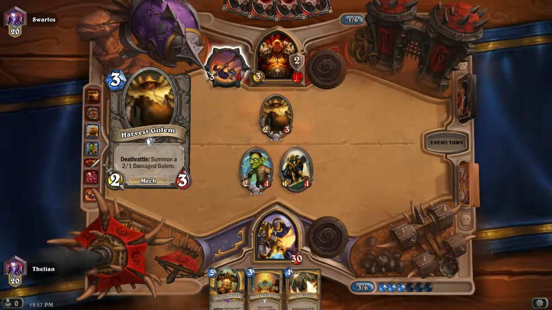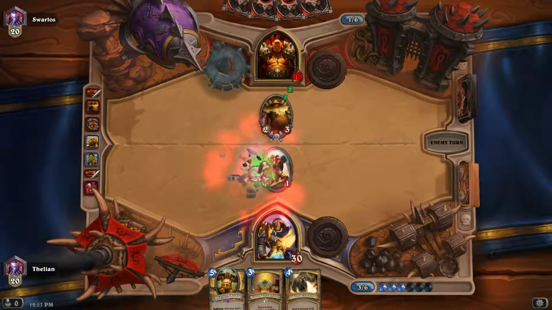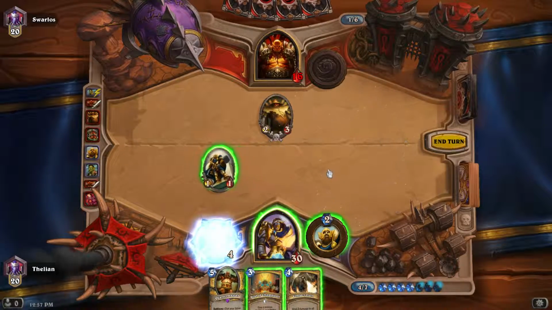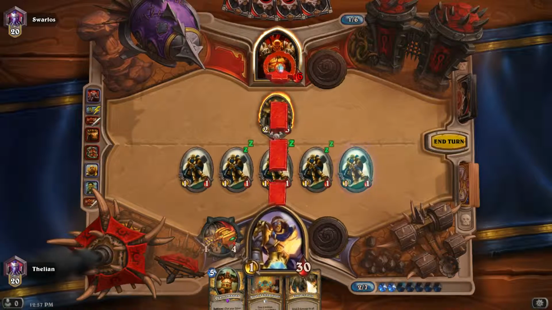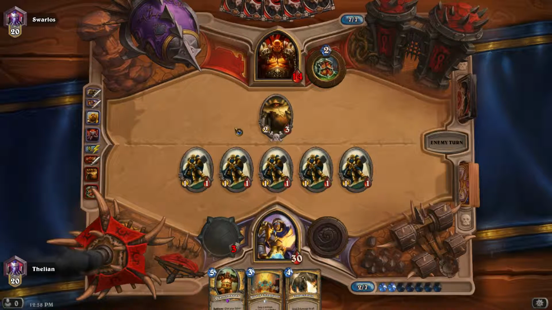A Harvest Golem and the Axe. He's going to use to kill off the Leper Gnome. He armored up as well, so he doesn't end up taking any damage this turn, but we are looking pretty good. And there is the Muster for Battle. So I'm going to go ahead and do that, put out another guy, and then just hit him in the face for 2. And hope that he doesn't do anything to kill off all the 1/1s that we have, so the Quartermaster can come out.